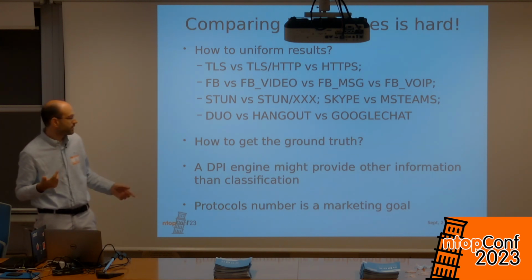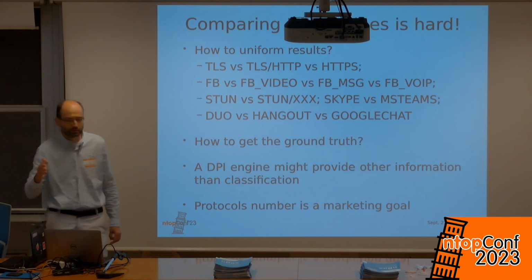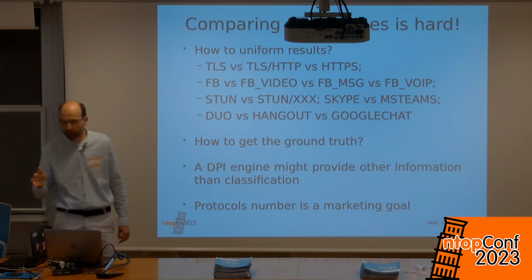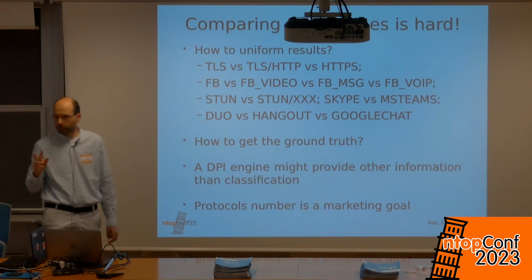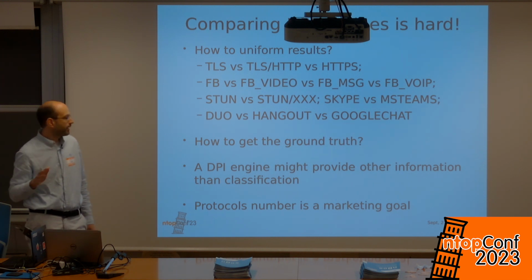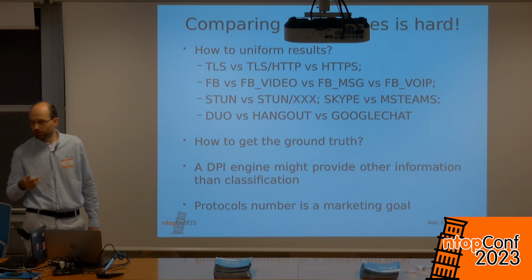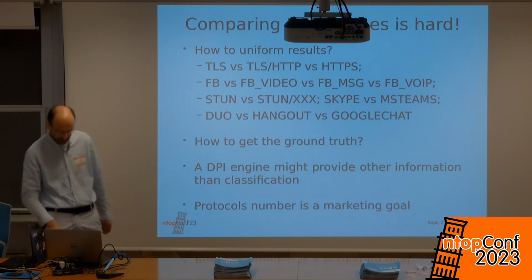For example, an engine has different protocols for Italy: Corriere della Sera, Gazzetta dello Sport, Repubblica, for all the important banks, for all the important travel sites, Italo, Alitalia, Trenitalia, and so on. I let you decide if these are really protocols or applications or not. In any case, any engine, even nDPI, allows you to extend the protocols and to define some kind of custom protocols if you are interested in some specific site.